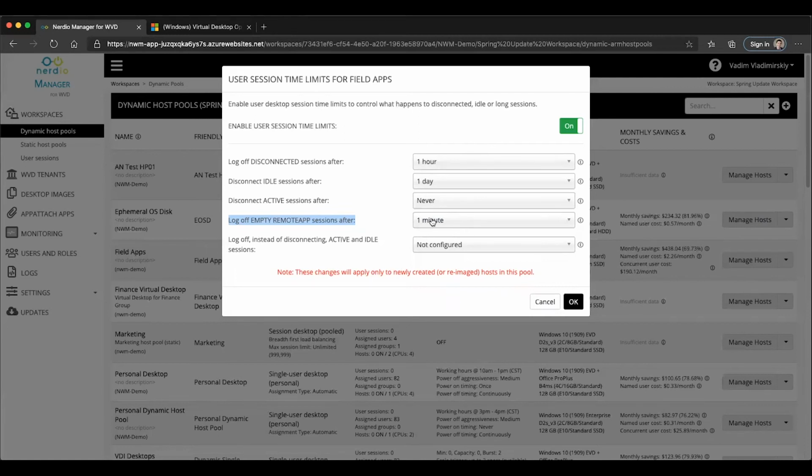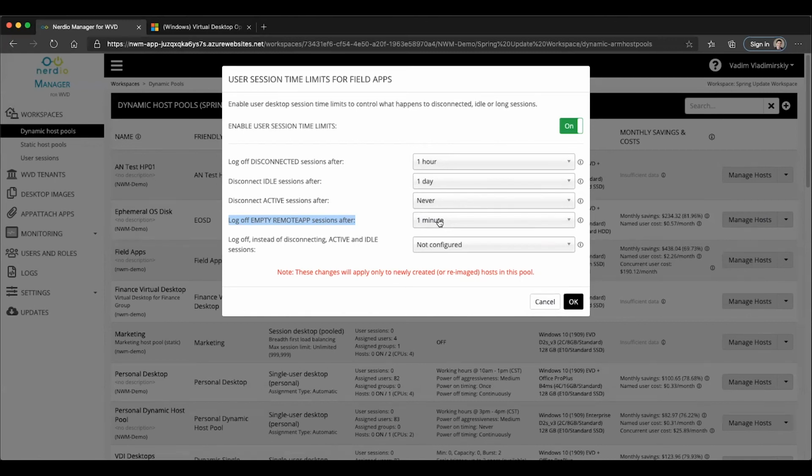And what this lets you control is how long that session continues to be disconnected or available, or not logged off, after the remote app is closed. And that's called an empty remote app session. It's useful to keep the session open for a short duration, because that allows the user to reconnect back and relaunch the applications without having to go through the entire login process. Obviously, establishing a brand new session when it isn't already connected requires applying GPOs and running any scripts and doing whatever happens when users are logging in, whereas reconnecting to an existing session is a much quicker process.